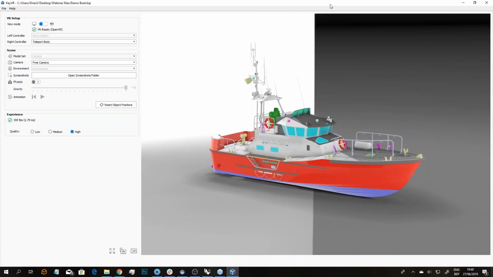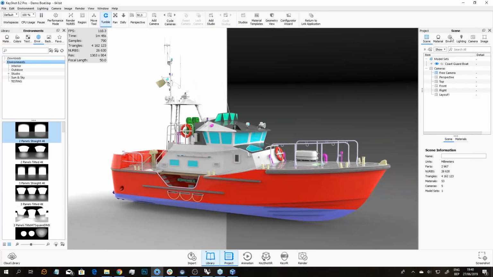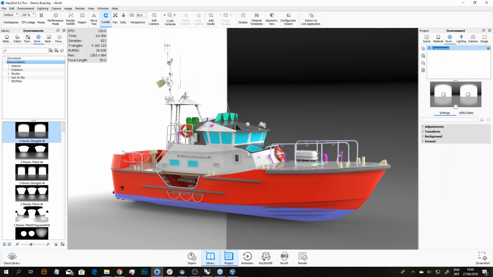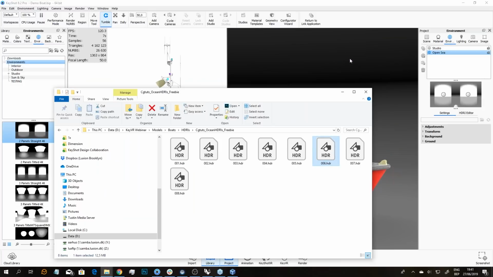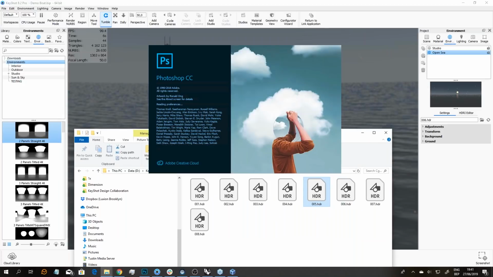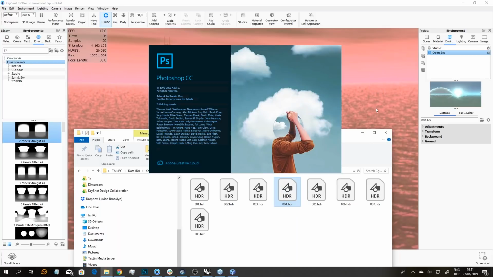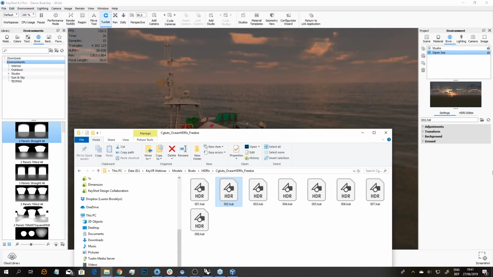As I mentioned, we do not have a direct link between KeyShot and KeyVR yet. So if I now, for instance, go into the environment tab, and let me call this environment Studio, and let me create another one, and let me call this OpenSea, because I have a nice OpenSea environment. I'm not sure about the number I should use, but let me just try. No, that's not the one. Oh, I accidentally double-clicked it. Yeah, let's use this one.